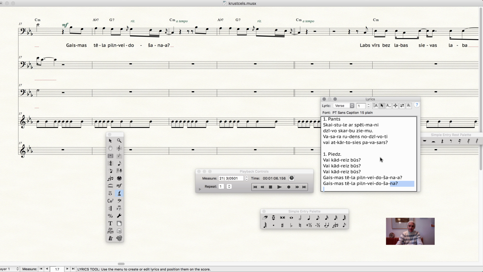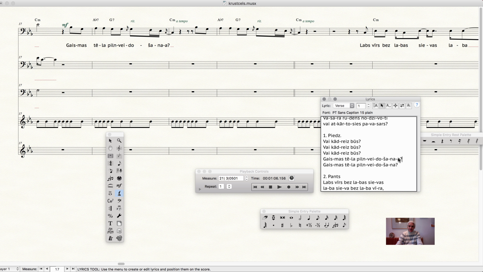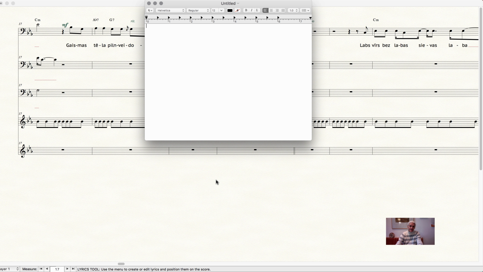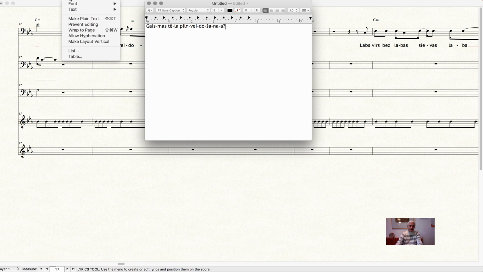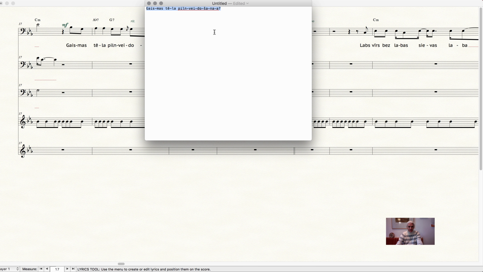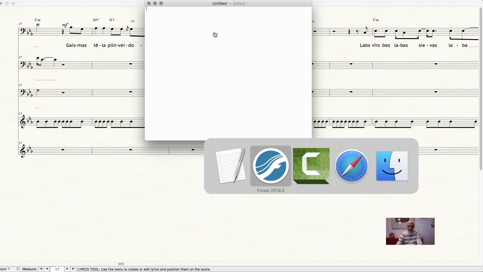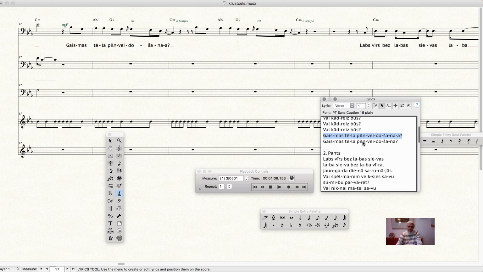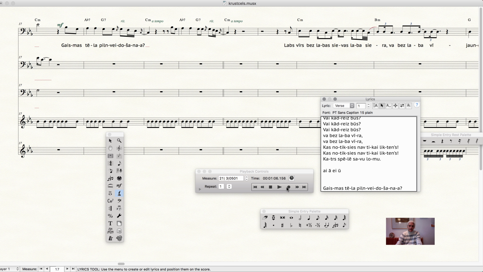So here, what I'm probably going to do is to see if this is a workaround. I'm going to copy this. I'm going to open a text editor and format it as plain text right there. I'm going to copy it, or cut it, it doesn't really matter. I'm going to come back to Finale, and I'm just going to paste it on the bottom of the lyric here, right? So that it leaves it alone. It looks like it didn't ruin it.